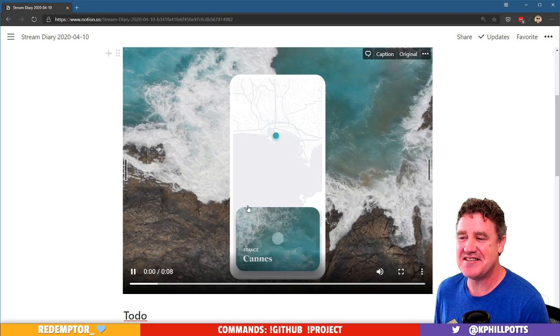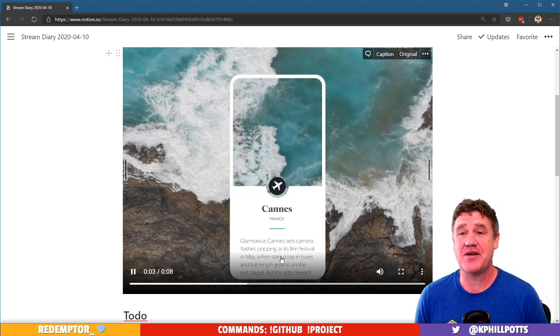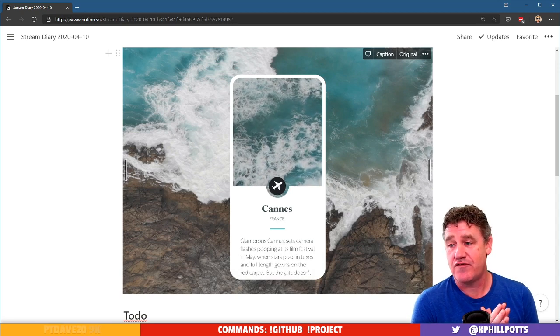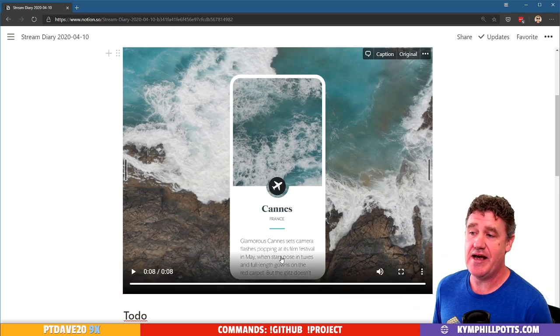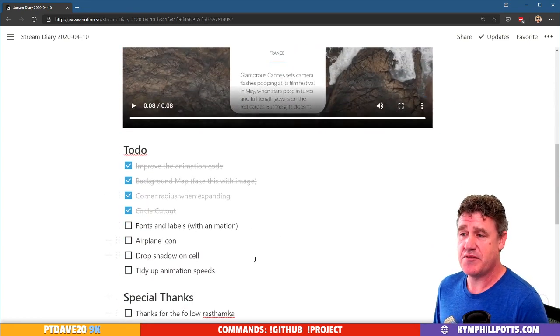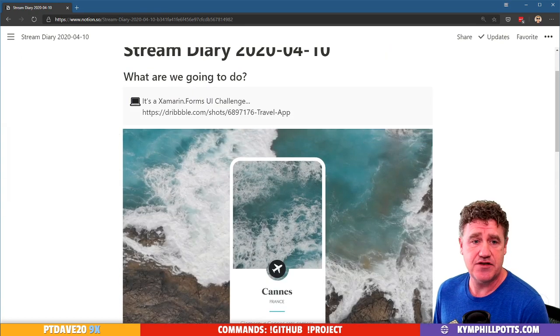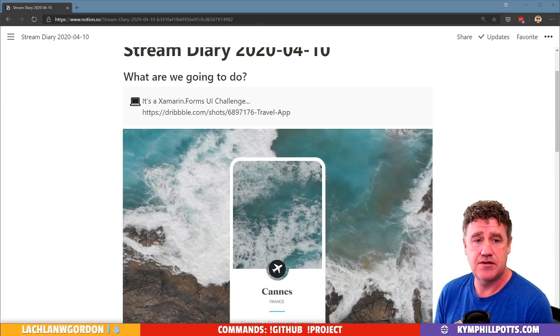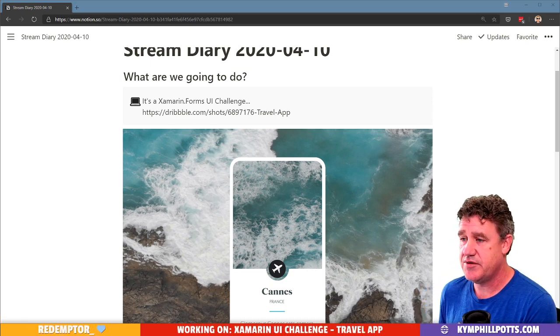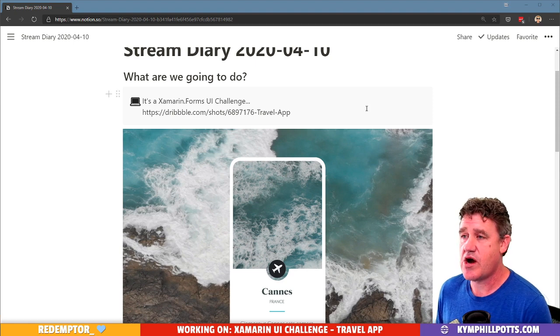So this is the UI challenge we're trying to do. It's kind of interesting because it's got video, and I haven't played around with video in Xamarin.Forms before this one. So we're using the media element in this, and we've done a bit of stuff. We've still got some things to do. So first of all, let me just put a couple of links out here. So that's the UI challenge, and if I go into show my GitHub here, that's where the code's going to be available. All right, cool.